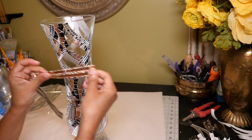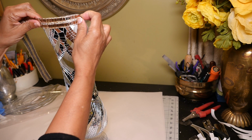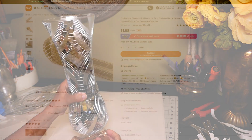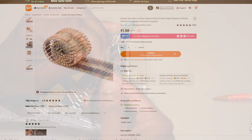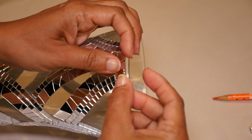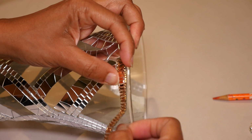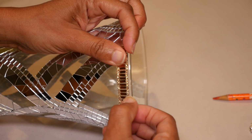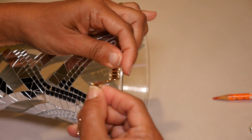So from Temu, I also got this beautiful diamond strip, this diamond ribbon that I think I'm going to use at the top and the bottom. And from Temu, I got this piece for only $1.98. So I cut this piece down the middle so it's not as thick, but I will have twice as much to work with. And I'm going to put this right over the mosaic to cover up the imperfections in the edges, and just stick that right around the rim.